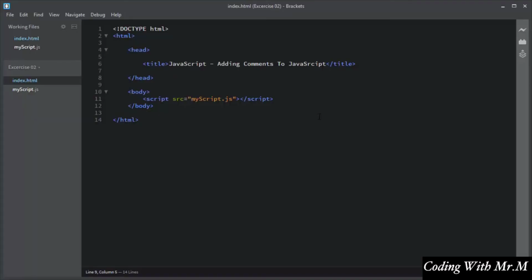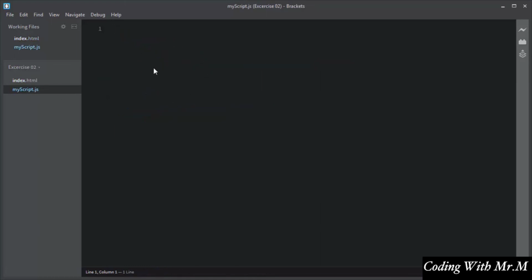Let me show you how you can add single line comments to your JavaScript code. I have this index.html file, and inside that I have linked an external JavaScript file. This is the external JavaScript file. Let me add single line comments to it.